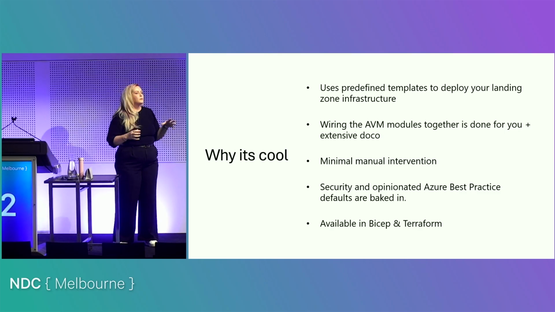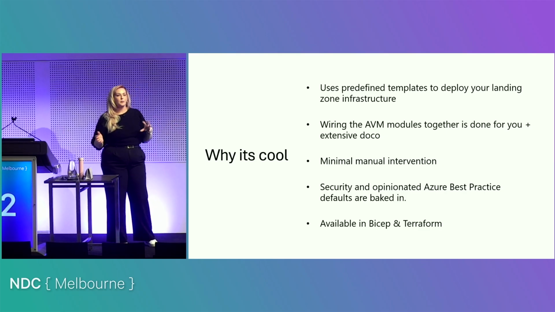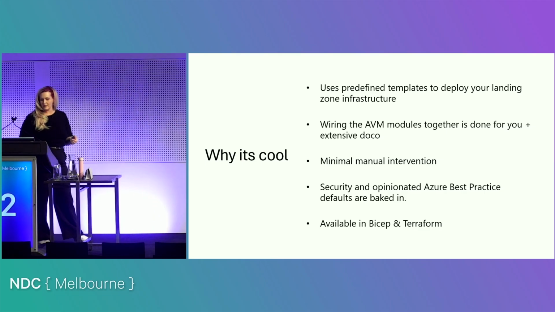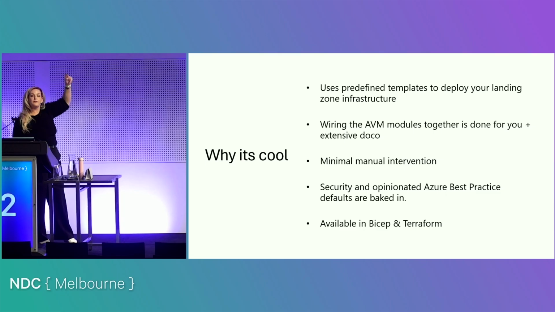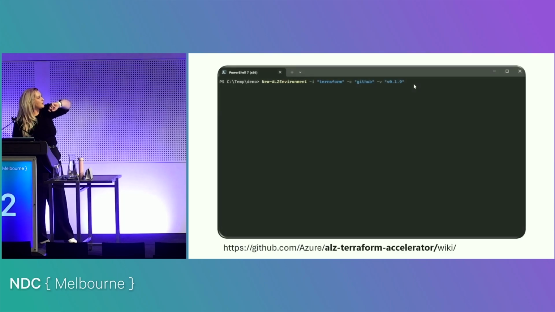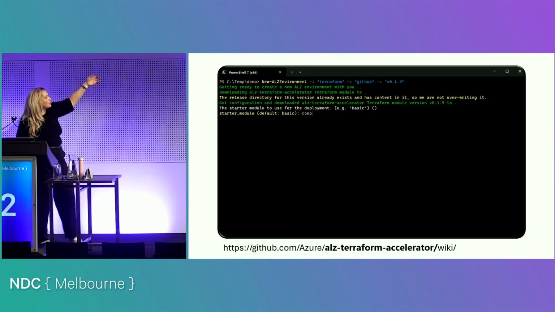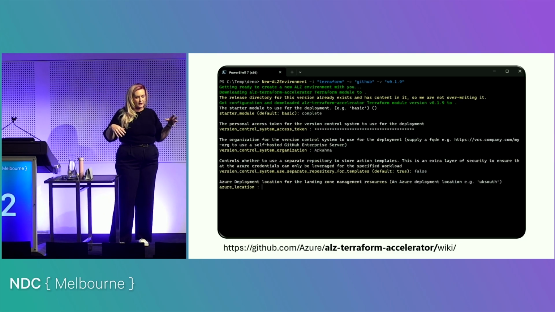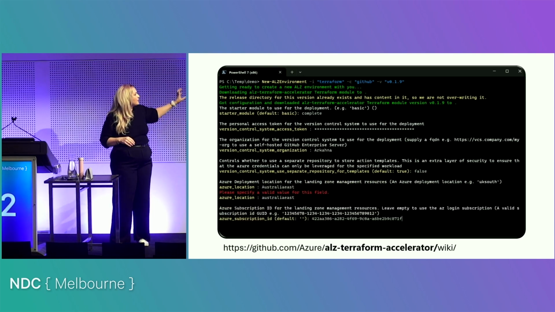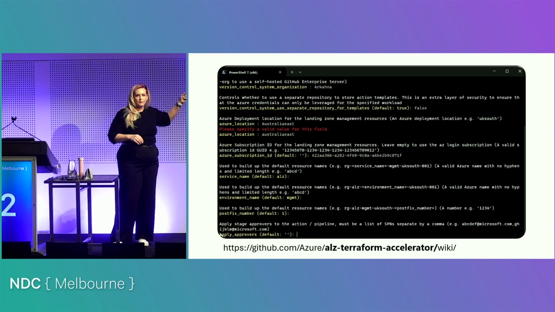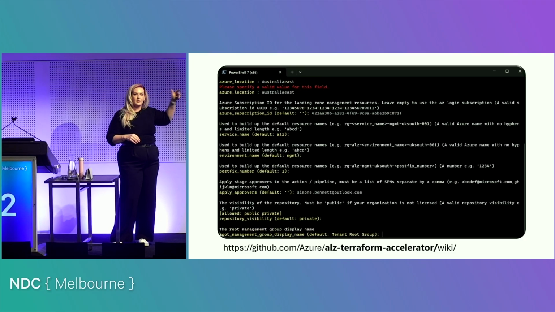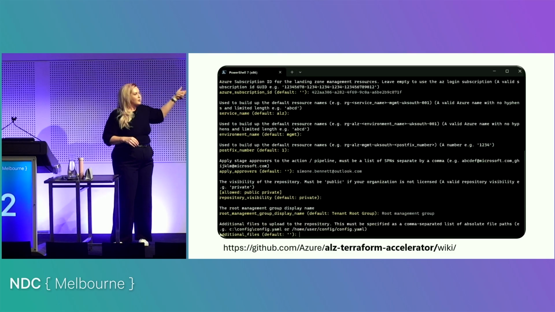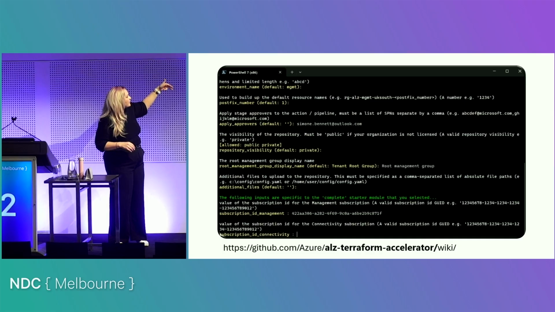It's got opinionated best practices baked in, and it's both Bicep and Terraform. So if you're really into one or the other, there's both options. If you don't use the predefined vars file, you can also use a PowerShell script where it asks you the questions. So I'm saying complete because I want a hub and spoke network and everything in there. I'm saying I want it to be in Australia East, but then I can't spell, but there we go. And then I'm using the same subscription for all three, connectivity, identity, and management, because I've got one MSDN subscription. So I'm putting the same one in there for them.